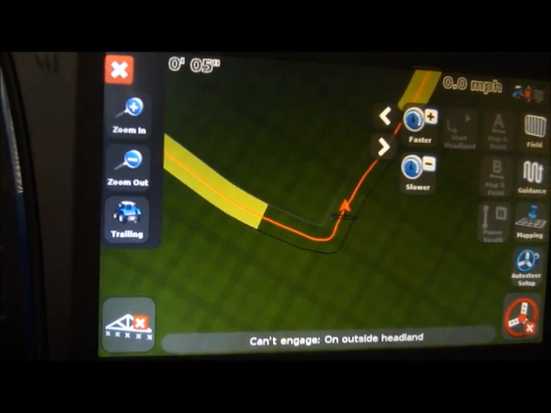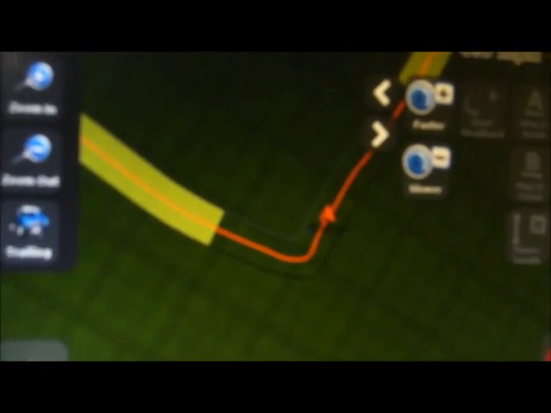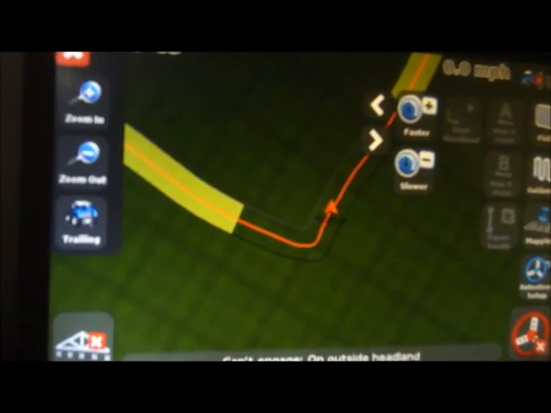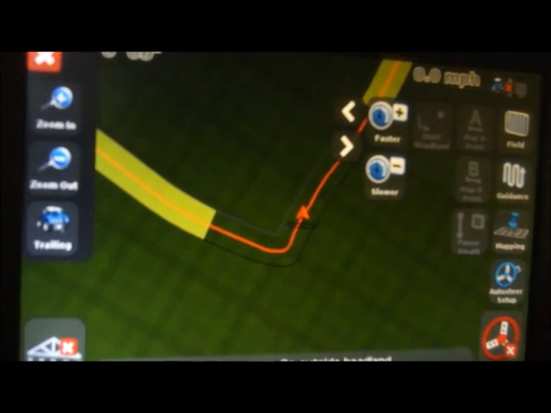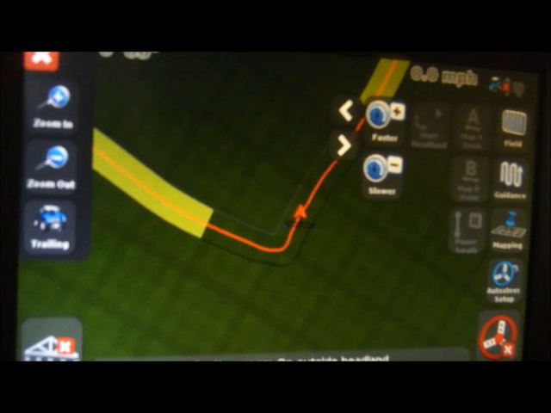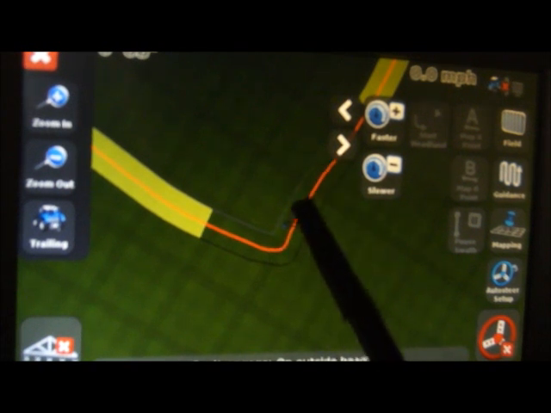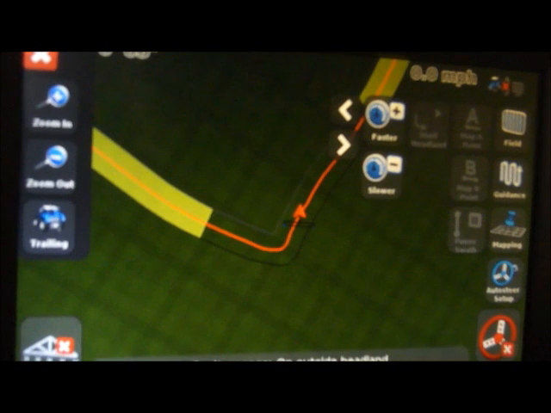very light gray. I'm going to zoom in here a little bit, see if it shows up better for you or not. There's a gray inner line. It's kind of hard to see here. You can kind of see it on the screen, and that is based on your implement width as you went around, so it's kind of like an inner boundary. So what that means is I could have not painted my first round, and I would have section control going into that inner light gray line that is drawn, and that'll shut off. If I turn it on in a display, that'll shut off your section control without covering or painting your outside round if you so desire.